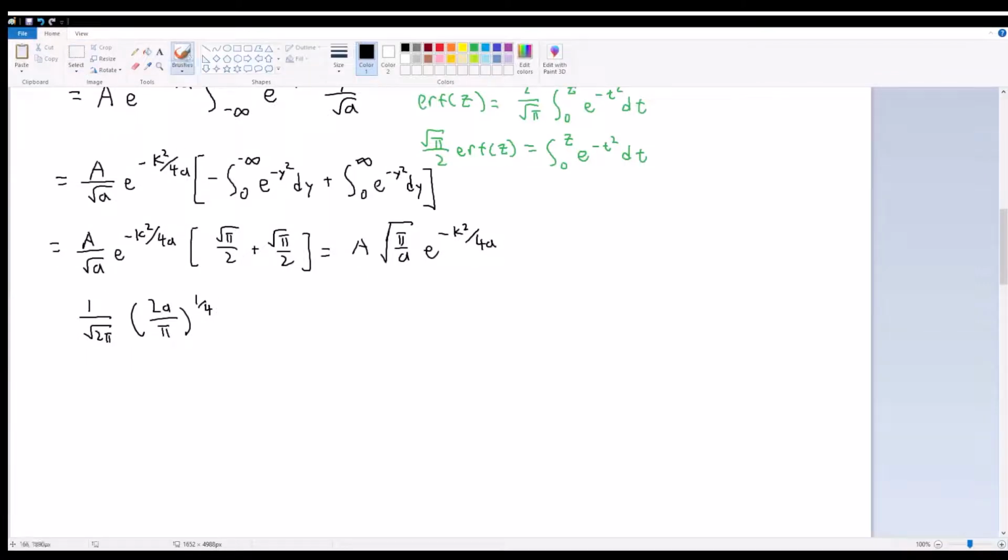So what we have is equal to a times this times the square root of pi over a times e to the negative k squared over 4a. The square roots of pi cancel. So this is just going to be 1 over the square root of a, and then we cancel out the square root of pi. Let's just write this out in a little bit of a neater way: 1 over square root of 2a times 2a over pi to the power of 1/4, and then e to the negative k squared over 4a. And with that, remember we're solving for phi of k, so this is equal to phi of k. And then we can move on, and now we can solve for psi of x comma t.